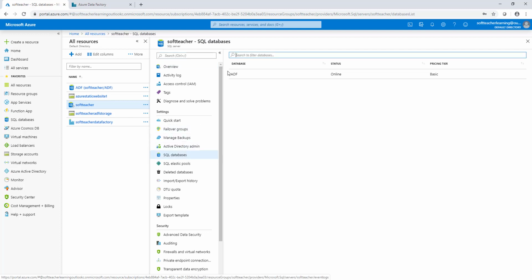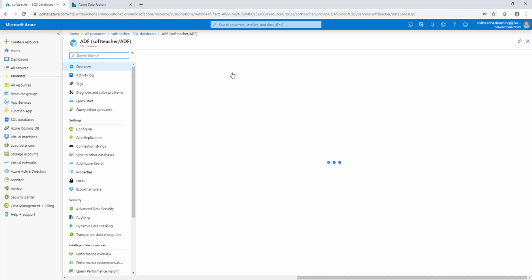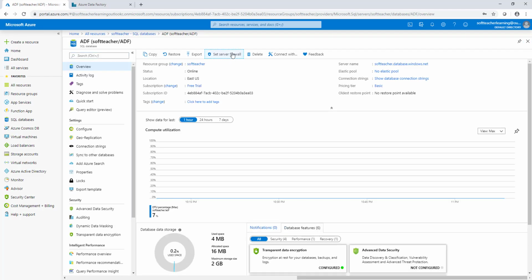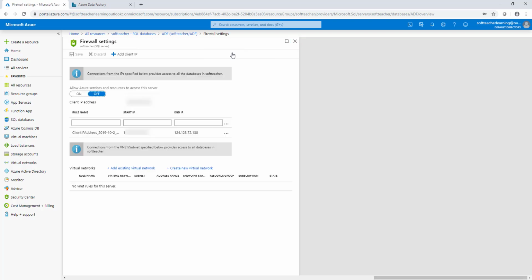Let's go to the SQL database. ADF is our database name, and set server firewall. So here, allow Azure services and resources to access the server. Click on save.